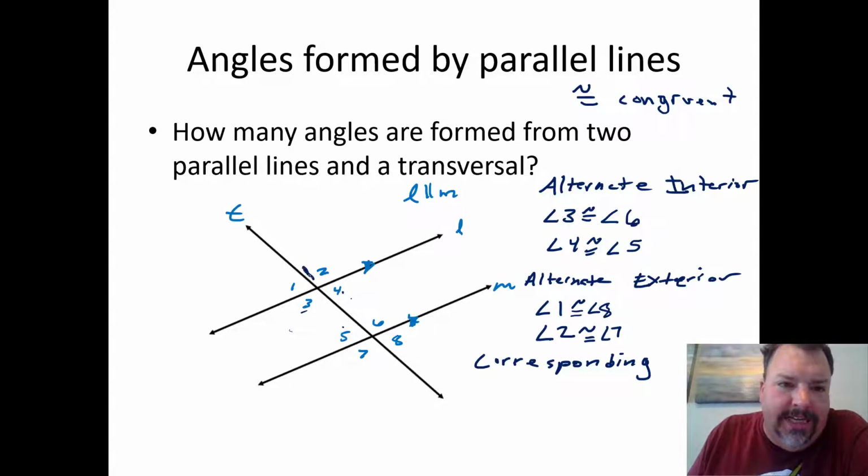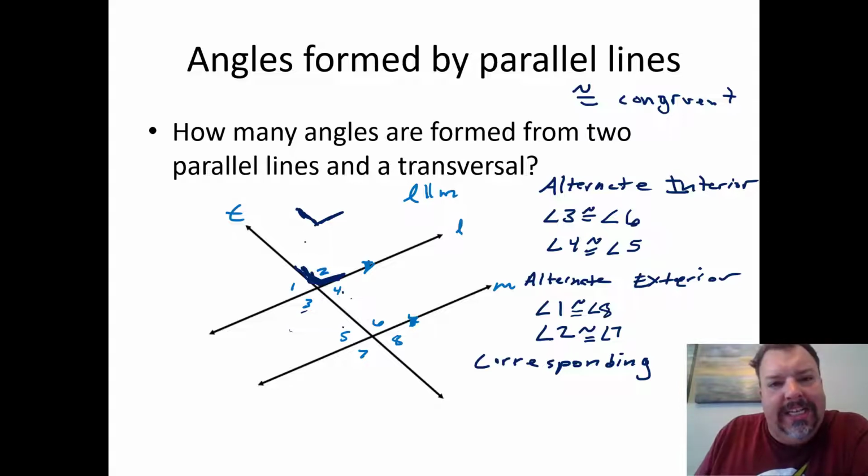So look at this angle 2 that's formed. And look at the direction that it goes. Here's what angle 2 looks like. If I slide it up, this is what angle 2 would look like. It would look kind of like that. Kind of looks like an arrow that's pointed down. And where could I slide this shape to so that it fits? I can slide it down. I can slide it over this way. Do you see any other angle that's going to match up to that same shape?